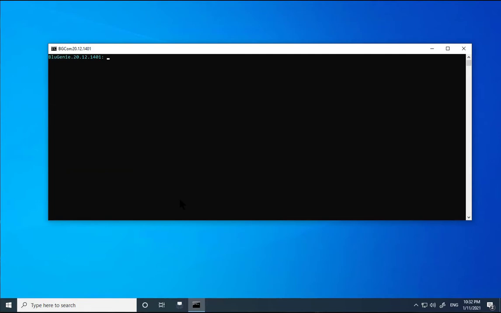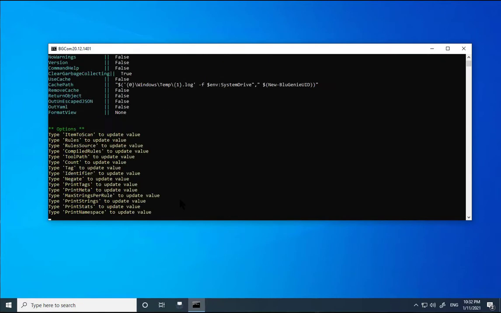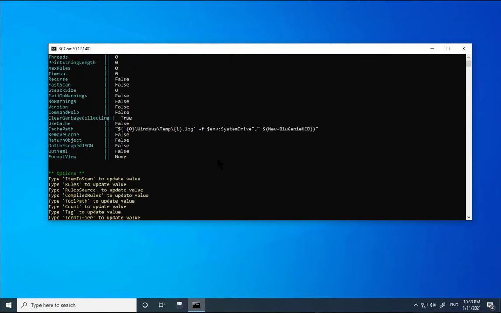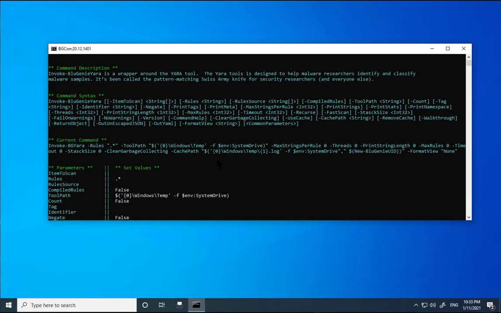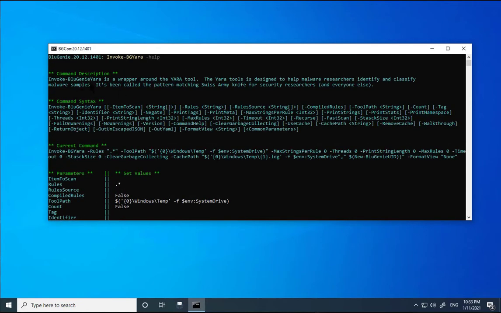Let's look at the help information for Invoke-BGYara to understand a little more about what it can do. Here we're running the help. What you'll notice is that in the command description, it tells you that Invoke-BluGenieYara is literally a wrapper around the Yara tool.